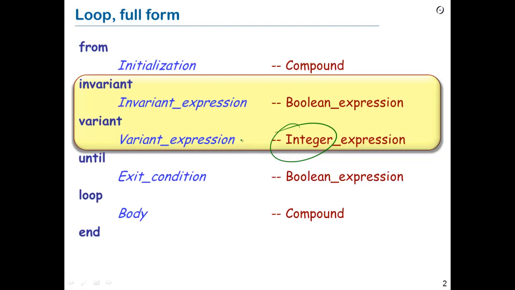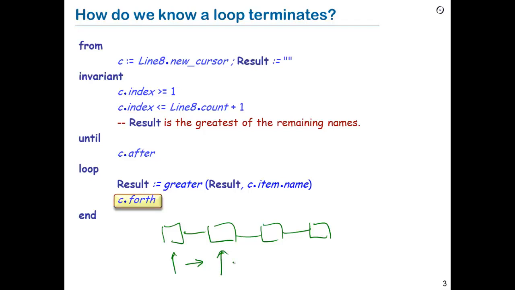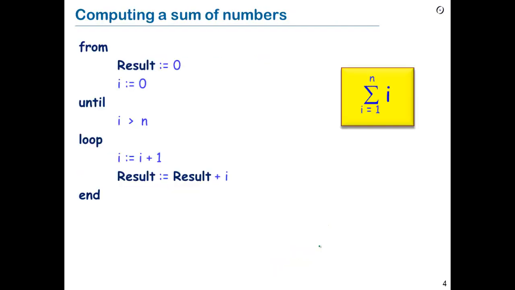To see how we are going to use this clause, let's come back to our standard example of loops from the previous lecture. What it does is go through a list of stations, and at each point through the loop, it moves the cursor by one position. How do we know that it terminates? Each time through the loop, it does c.forth, which advances the cursor, and the exit condition is c.after, which is true only if the cursor is after the last element. So intuitively, we'll eventually reach that position. However, intuition is not good enough — we need a general rule.